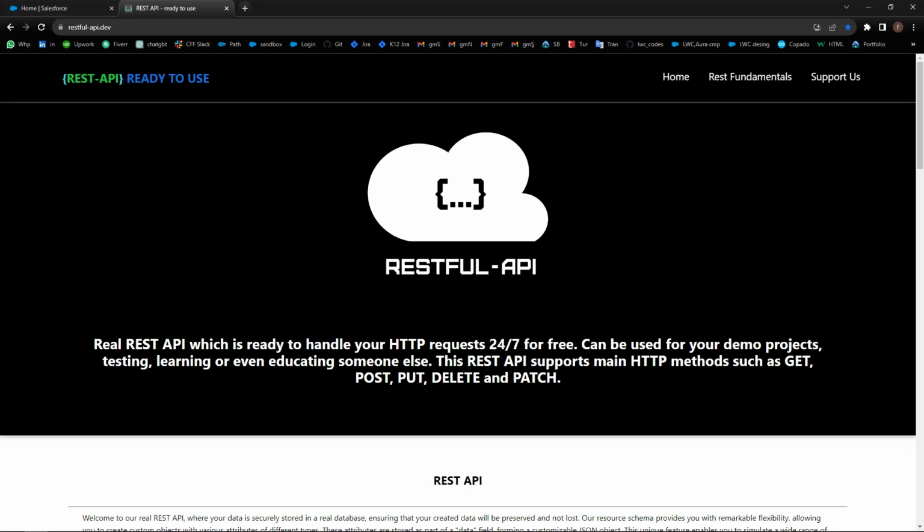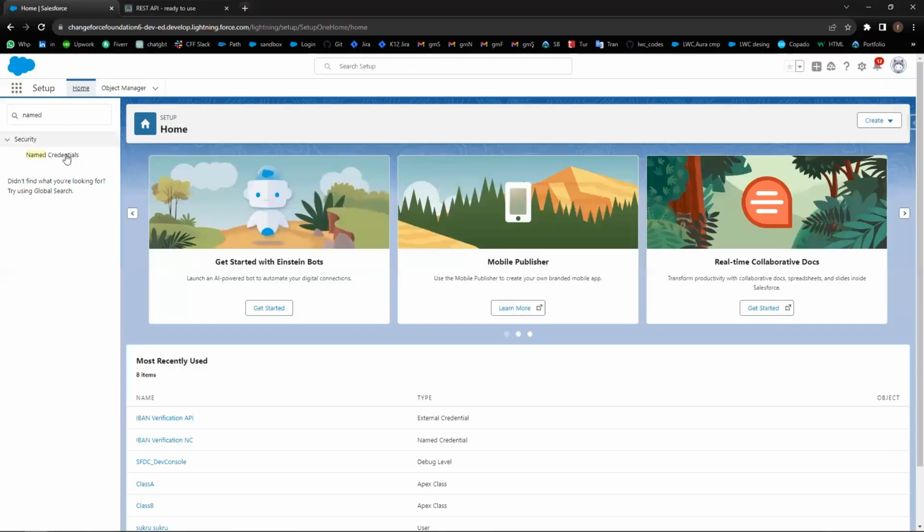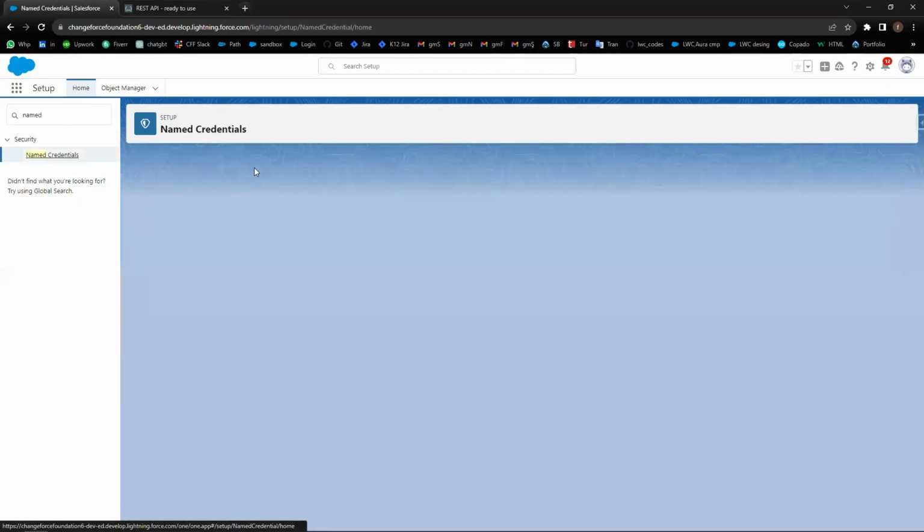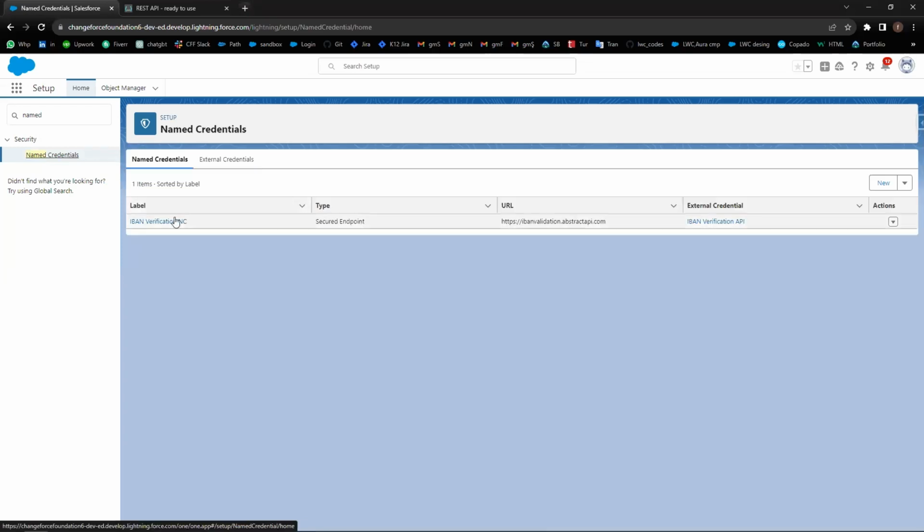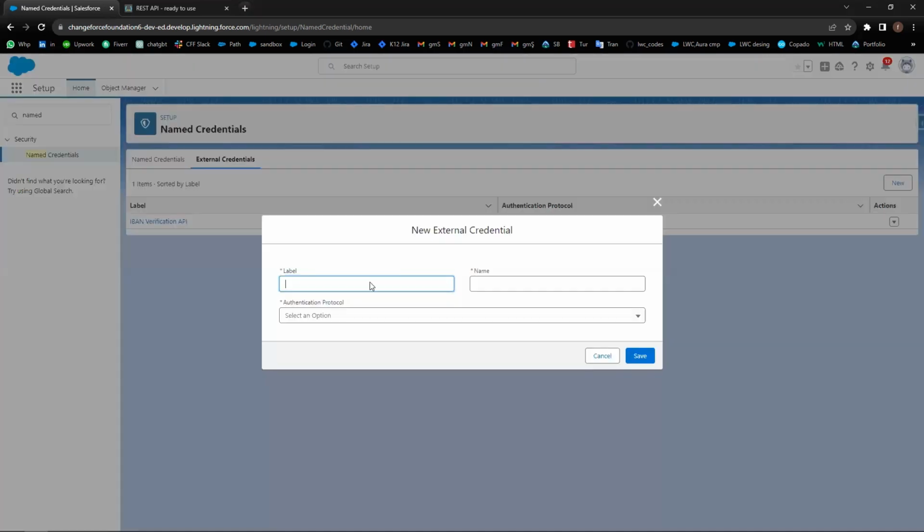As you know, the first thing that I need to do before starting Flow is to create external credential and the name credential. So I will go to name credential in setup here. So here we have to first create external credentials. Let's click new and give a name.